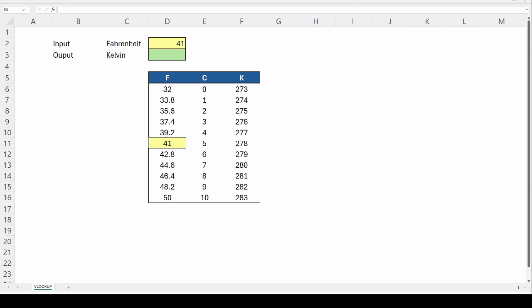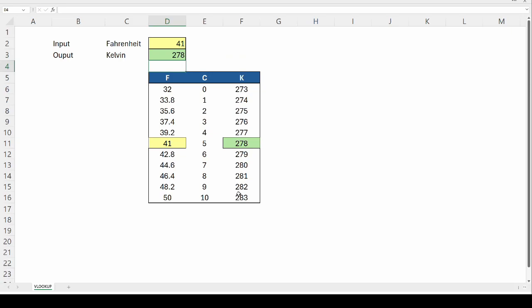Okay, so let's have a look at an example, just to remind us of how VLOOKUP works. The basic functionality requires three input parameters. It requires an input value, it requires a table of data, and it requires something to tell me which column is my return range. I'm looking for Kelvin, so in this case it would be column 3. So we write our formula, equals VLOOKUP, my lookup value, my table range, and then column 3, because I'm after Kelvin.